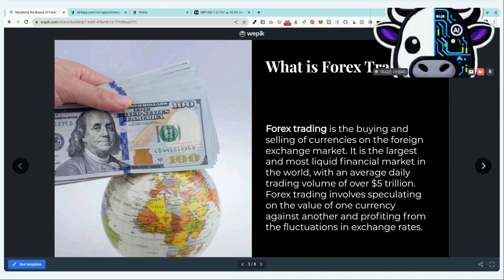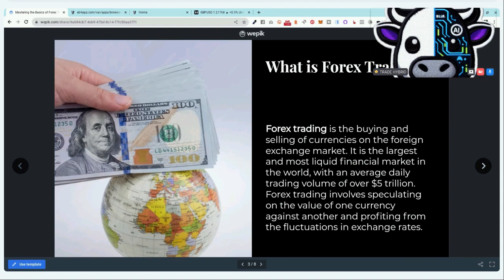So this is basically saying when you travel to another country, let's say you go to Mexico. When you go to Mexico, you need to exchange a US dollar. If you're traveling from the United States, you need to exchange your USD for the Mexican peso. So when you go there, you use their currency. And when that happens, you are exchanging currency. So you're actually trading Forex just by traveling.